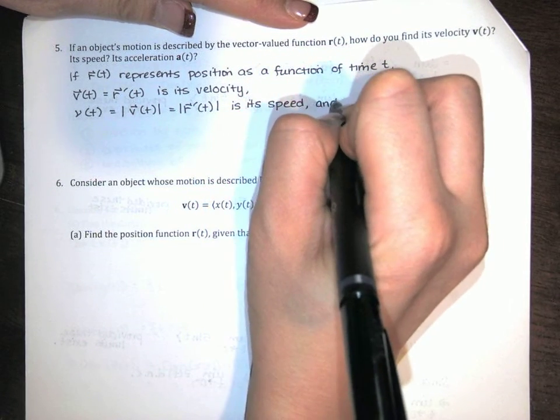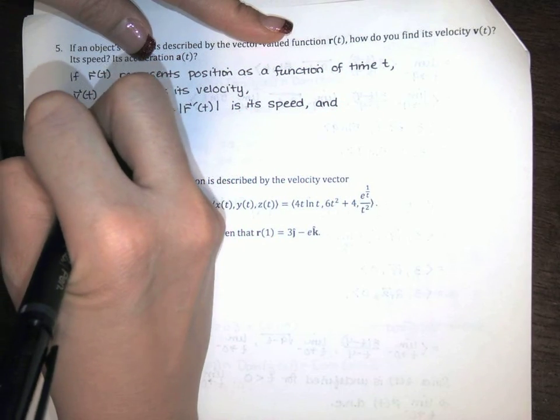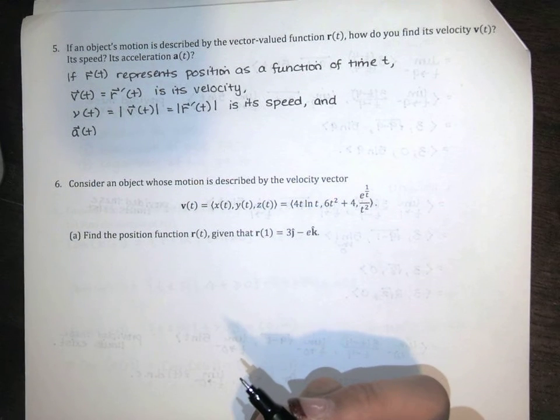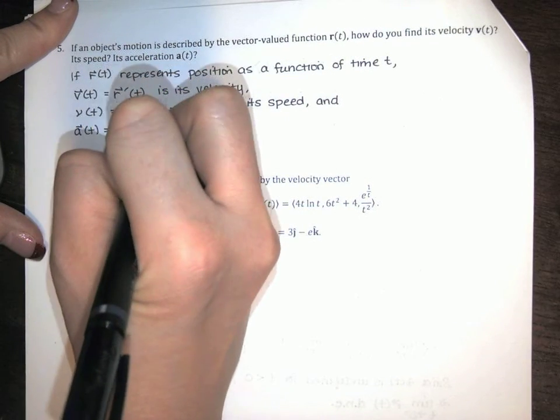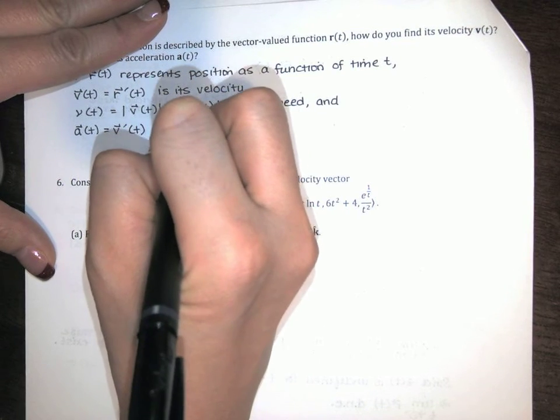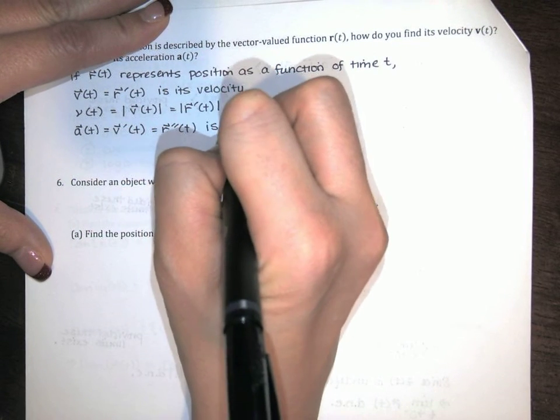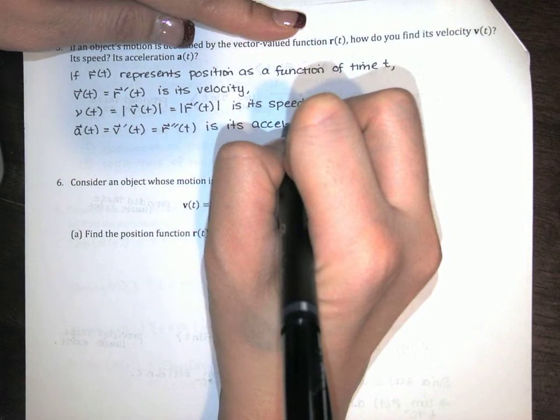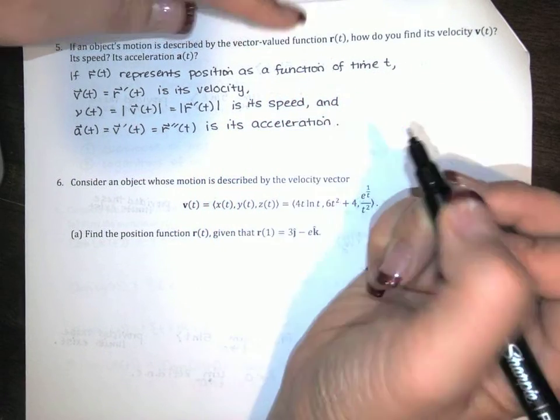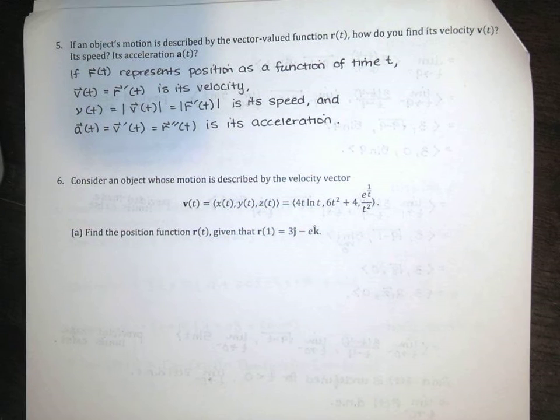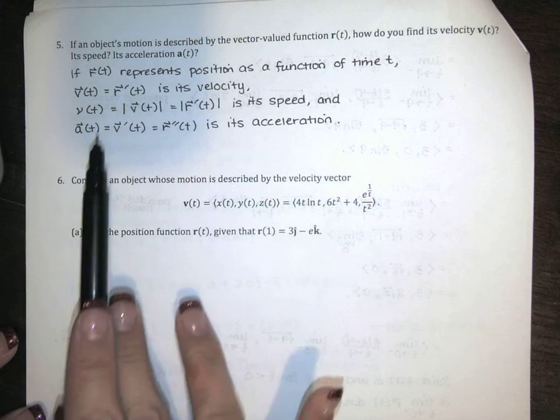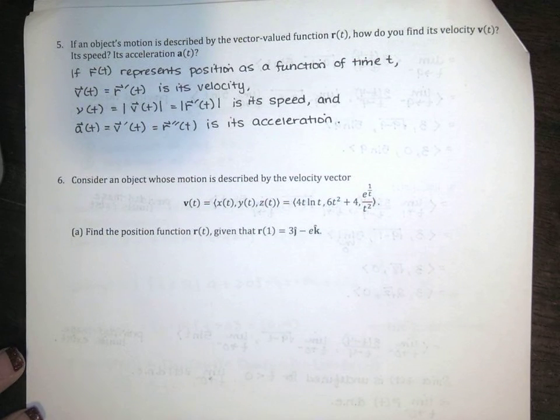And the acceleration of the particle traveling on the path with position given by the vector-valued function r of t, that's either the derivative of velocity or the second derivative of position. Now, on this quiz, I could give you position and ask you for velocity and acceleration. Also speed, we would have to take two derivatives, the first derivative and second derivative, to get velocity and acceleration. If I want speed, I just take the magnitude of r prime.